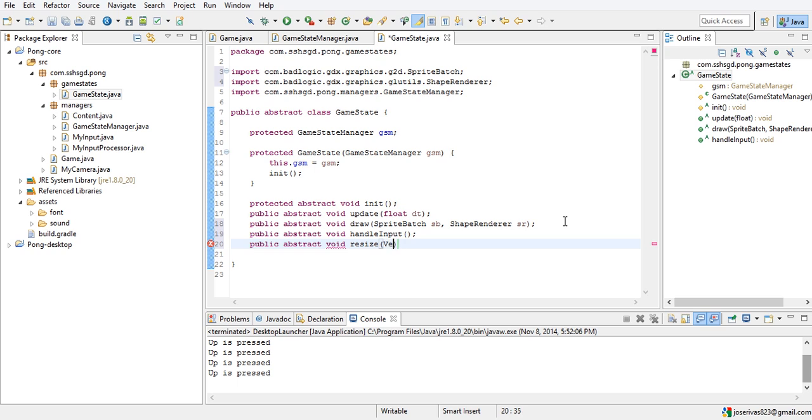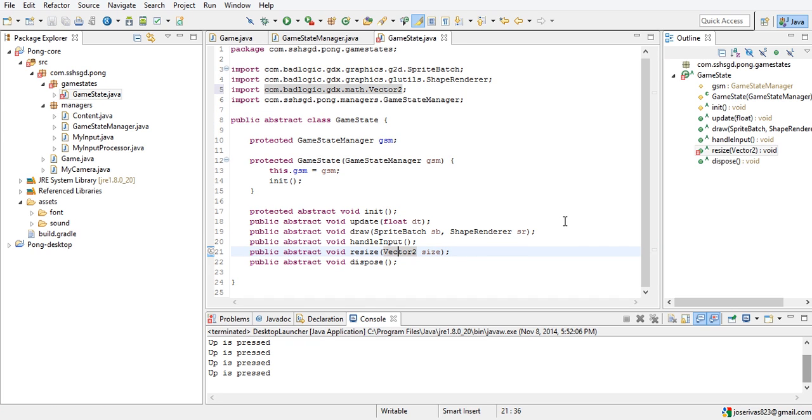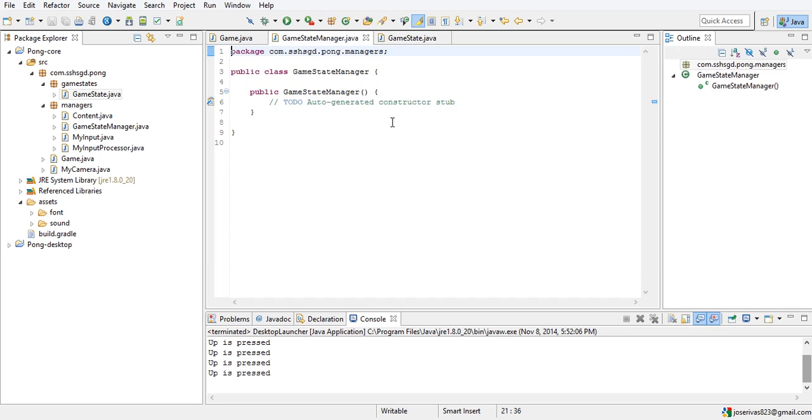Resize, it's gonna take a vector to size. Public abstract void dispose. We won't have much to dispose of in our game states this time around, because this sprite batch and SR will be in our game state manager, which we'll make shortly.